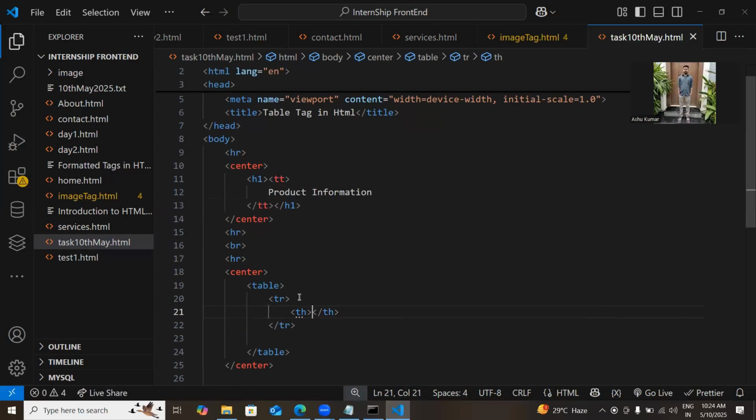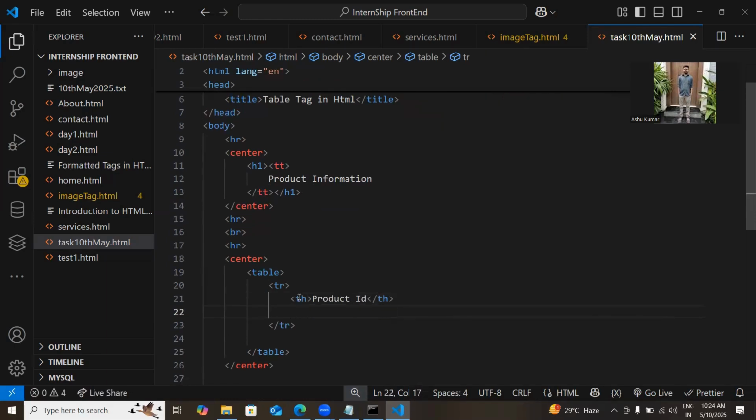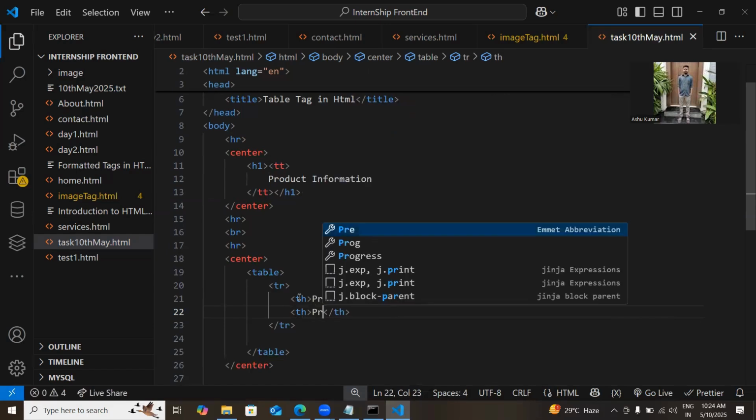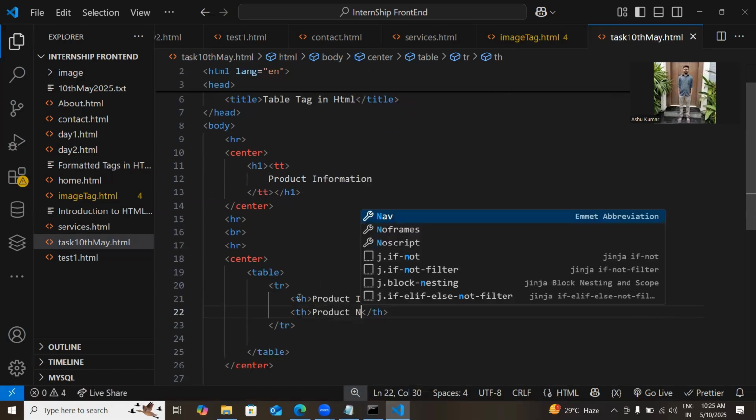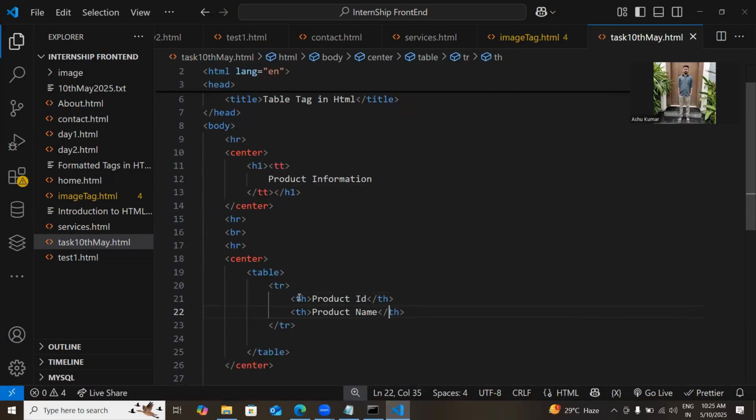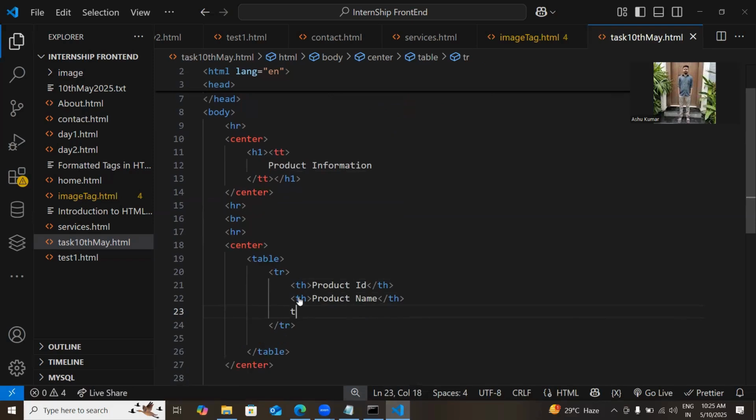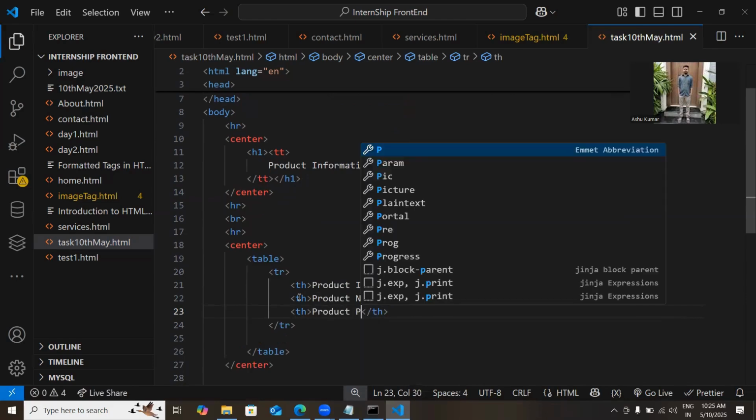So the first TH is PID, product ID. My second heading is product name. In the third heading, I am going to provide product price.